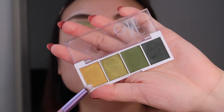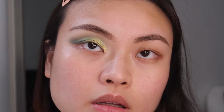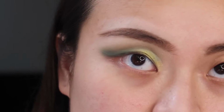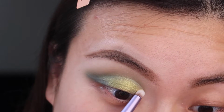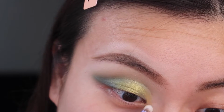And now we're gonna go in with this golden shimmery shade to highlight the tear dot and the inner corner. This color, it's so pigmented and I absolutely love it. Honestly, I didn't have a plan today before I started filming this video. I was just playing with this and I like how gradient this look turned out to be. All the colors work really well in conjunction with each other.